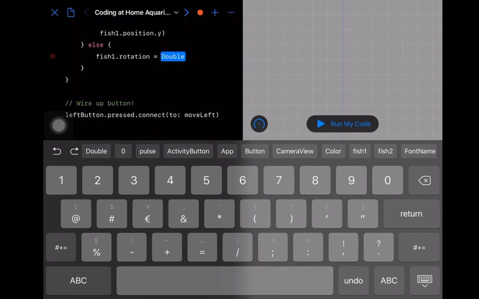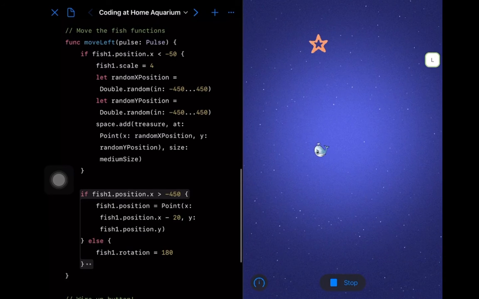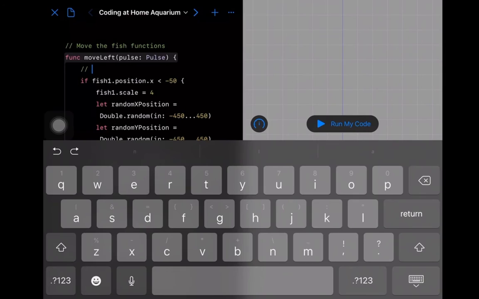Now let's do something with this other fish. We want to do something when we get to this point. So far we're just testing when we get to fish 1's position. Let's see what we can do here with our other fish. So this is all the stuff that's handled, and maybe I would have a comment here saying, you know, handle the, we'll add a little comment.